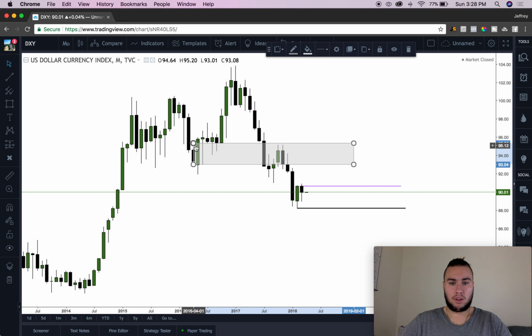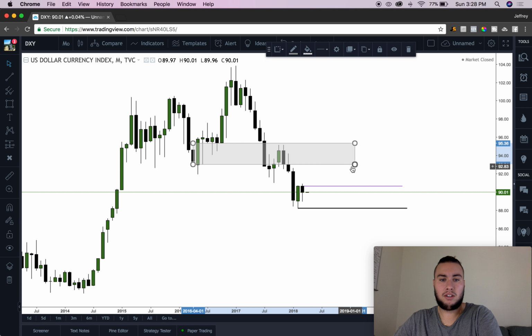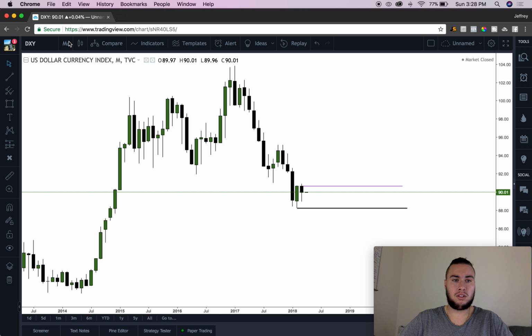Since it broke through this level and held, that confirms to me that we're in a bearish trend now. So we've got a high, a low, a lower high, a lower low. We should expect a lower high to form. This could be that lower high that formed last month, or we could get it to trade a little bit higher. We'll just see how this first week of the month starts unfolding.